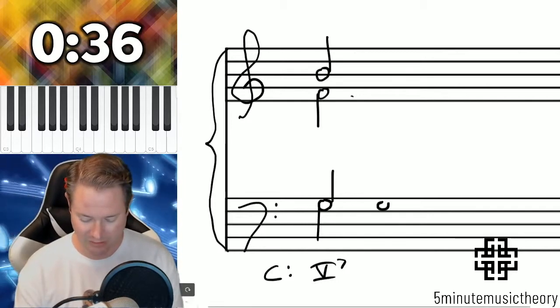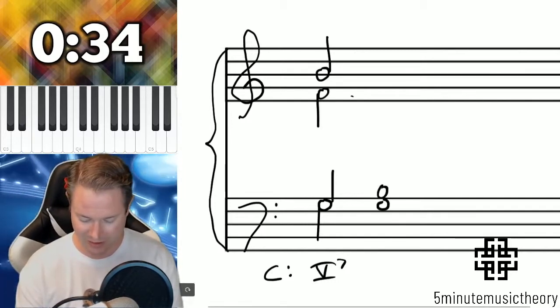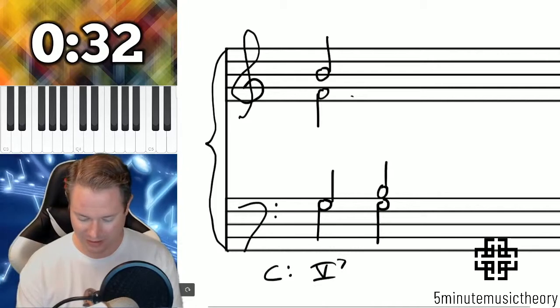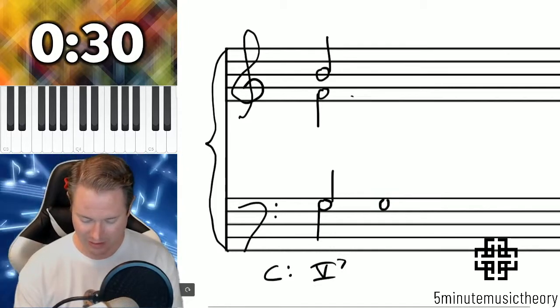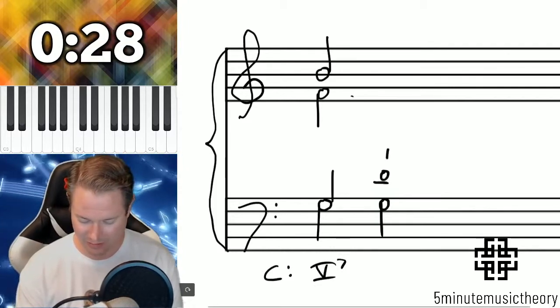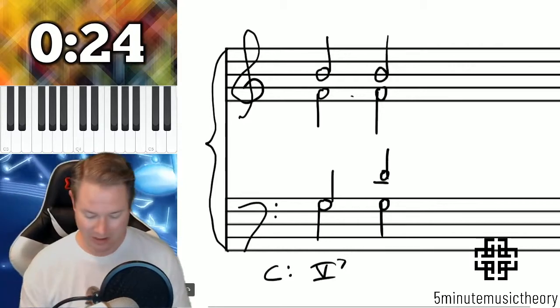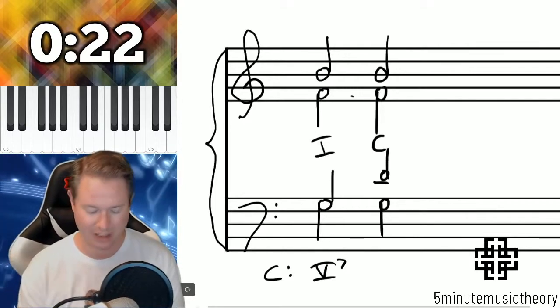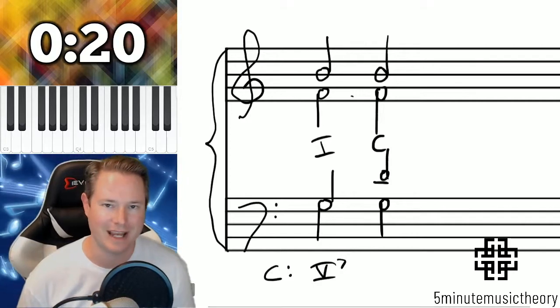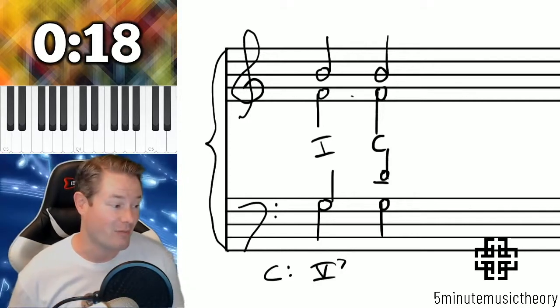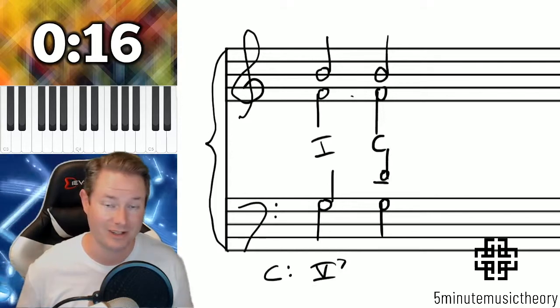So there's the incomplete version, and then I'll do a complete version here. Actually, let's do a different voicing. Let's do, so they're similar. G, we'll do D, there's an F, and there's a B. Just like that. So we have the incomplete here, and the complete here. Both do the exact same thing. It's just one or the other might help your voice leading in specific situations.